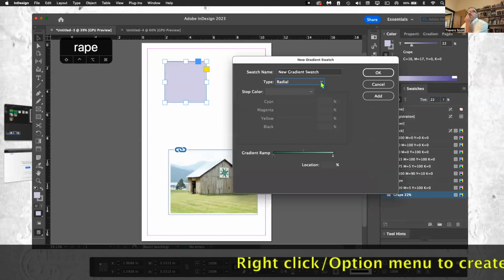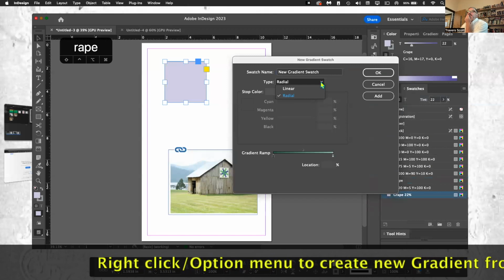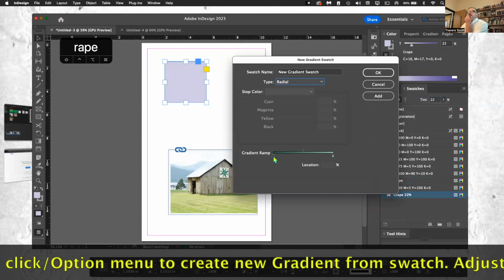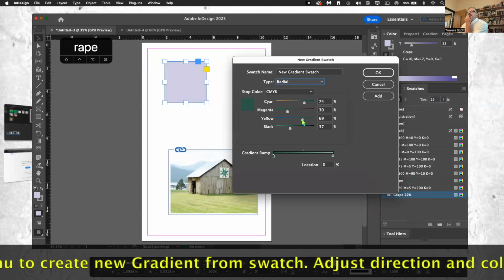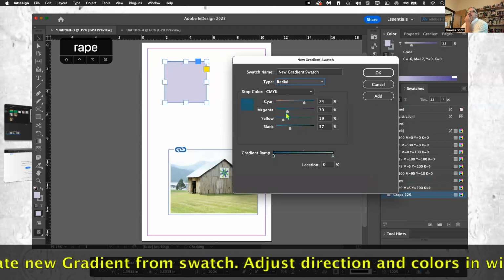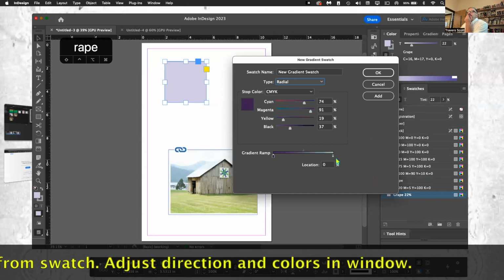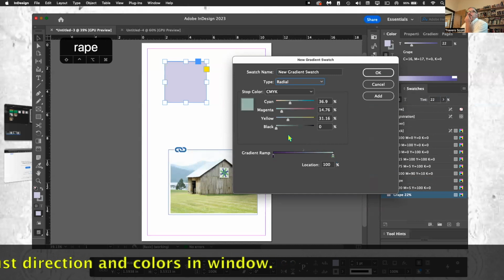Right-click or hold down the Option key to create a new gradient. This is a gradient from an existing swatch. You can adjust the direction and the two colors in the pop-up window.